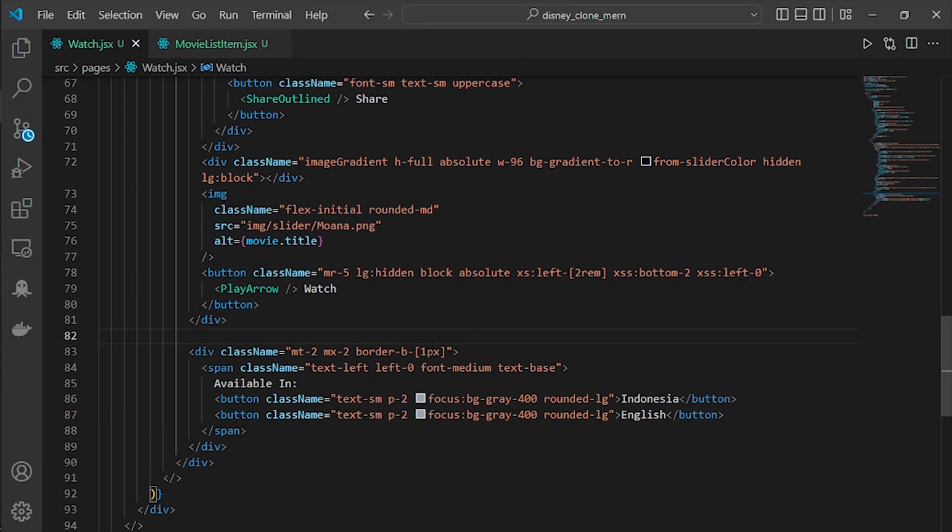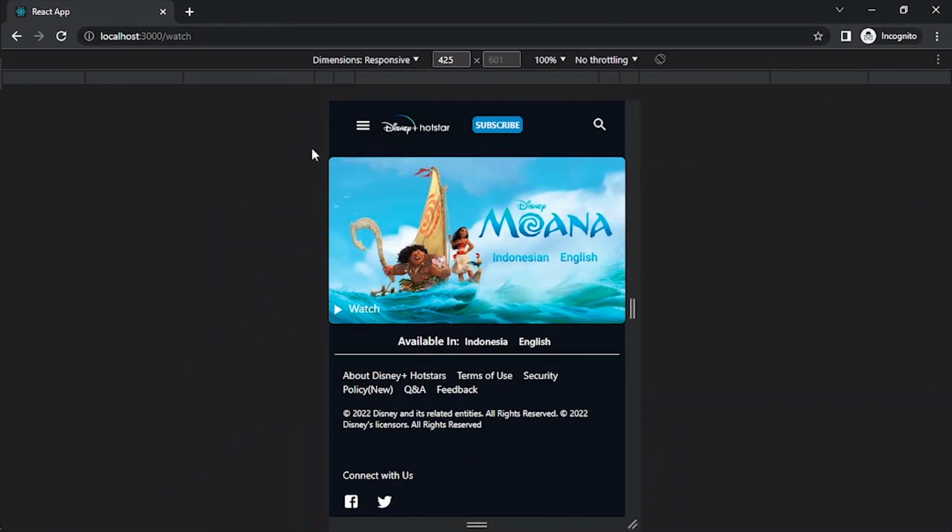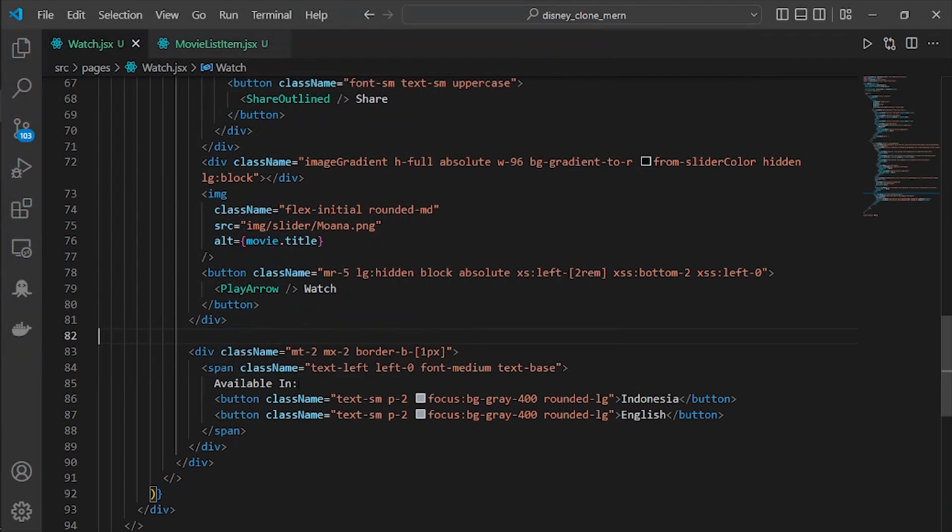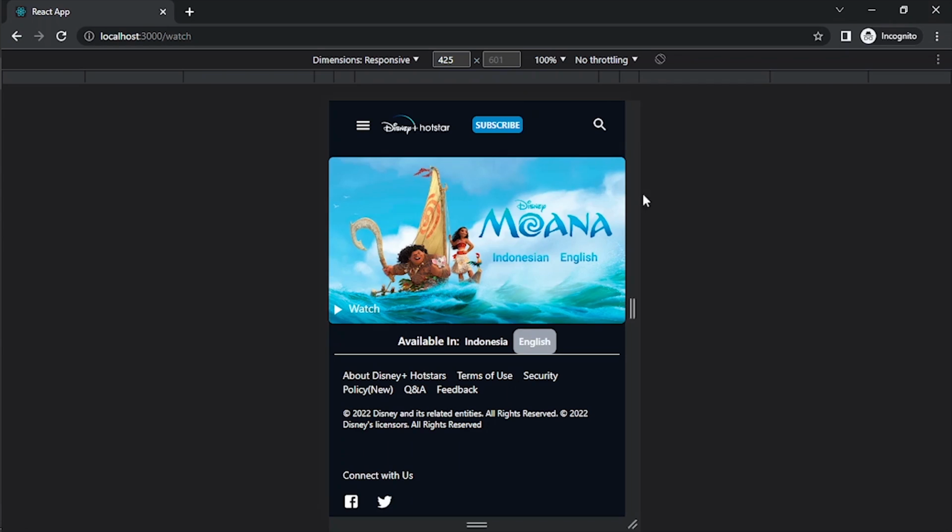Save, and now let's see how it looks. We got something like this, and if we click it, it will give us some background. Save. Well, how about now?